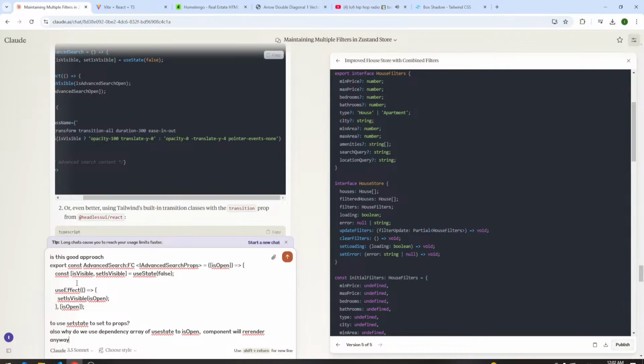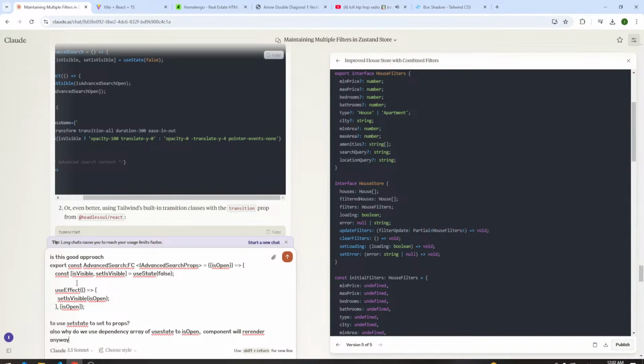So it says no, it's not a good approach, about the code that it wrote by itself. That's the weird part of Claude. Deriving state from props is generally an anti-pattern in React. That's why I had this question.